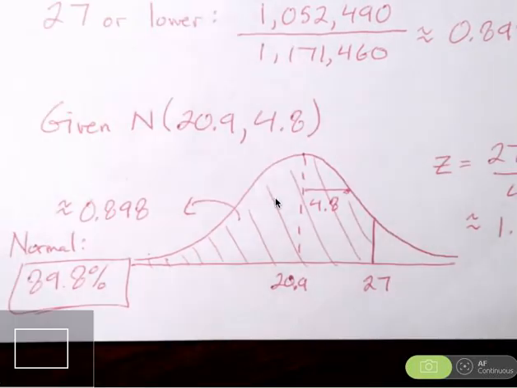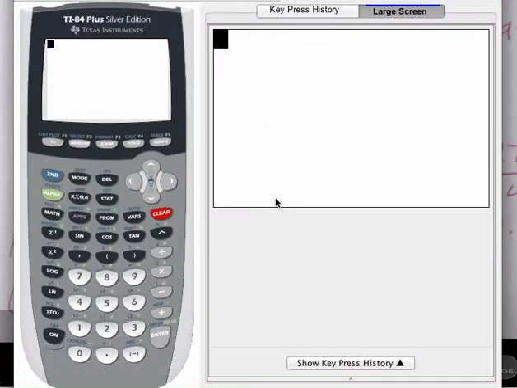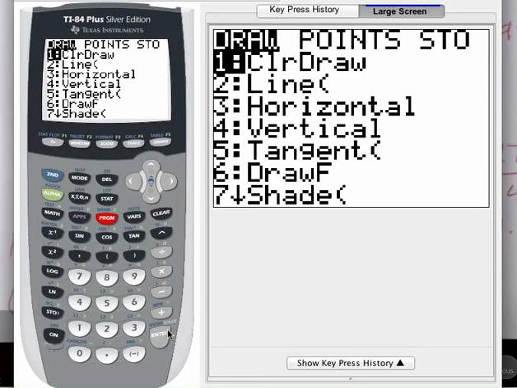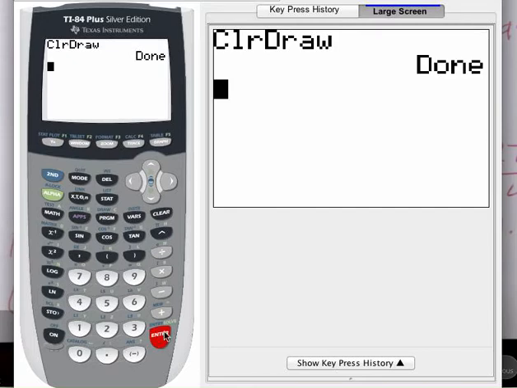So let's go ahead and do that in the calculator. Make sure that you have cleared the drawing off of your calculator, so you should be on the home screen like I am. Just to review how to do that, you have to press the second button and then the program button and then enter twice, and that will clear the drawing. I'm going to clear the home screen again.